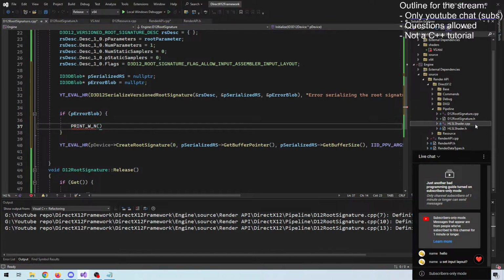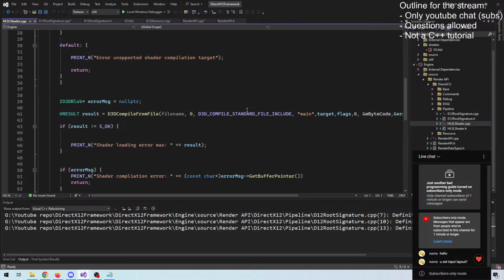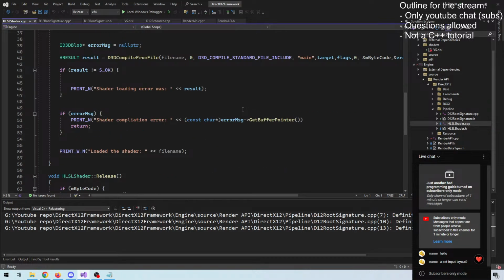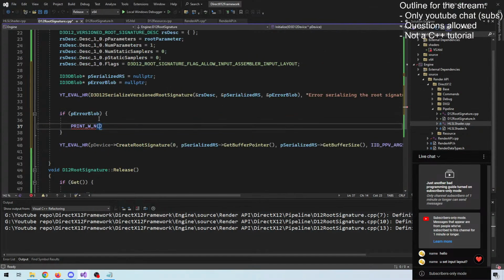Let's see. No, we actually just do like this. Let's just copy that. Only the, oh, I used a P here instead. Okay, whatever. All right. And that's it for our root signature.